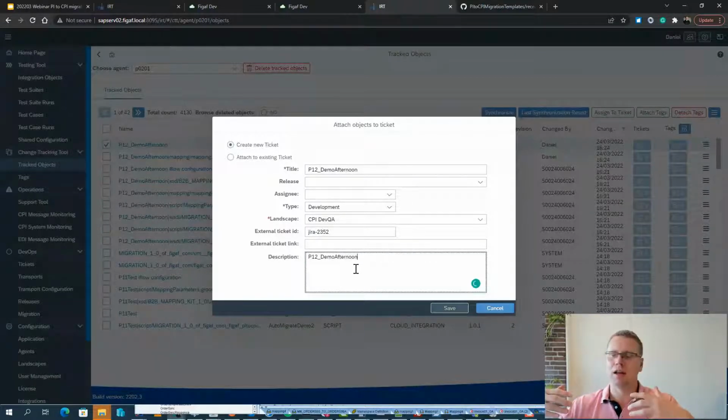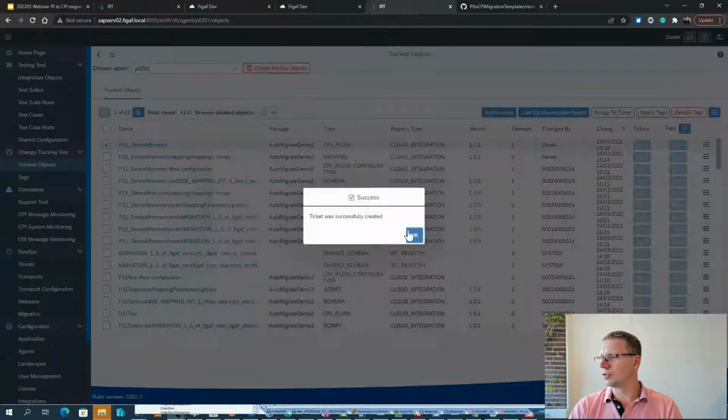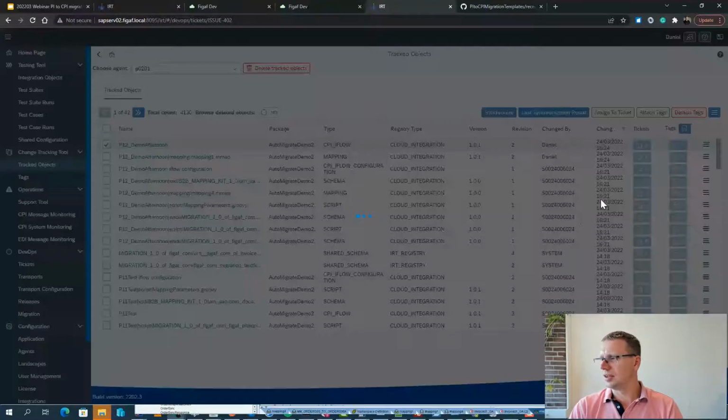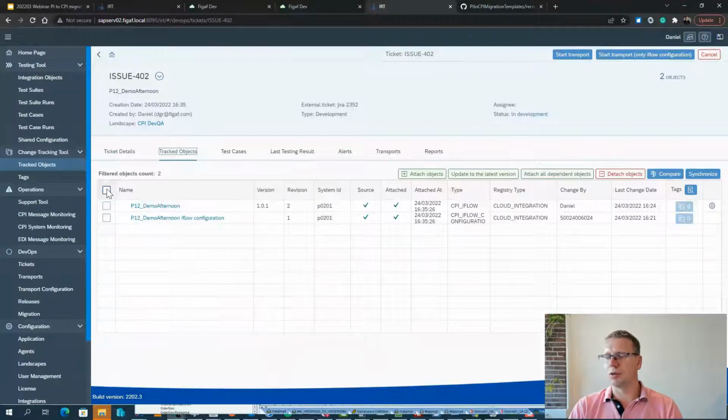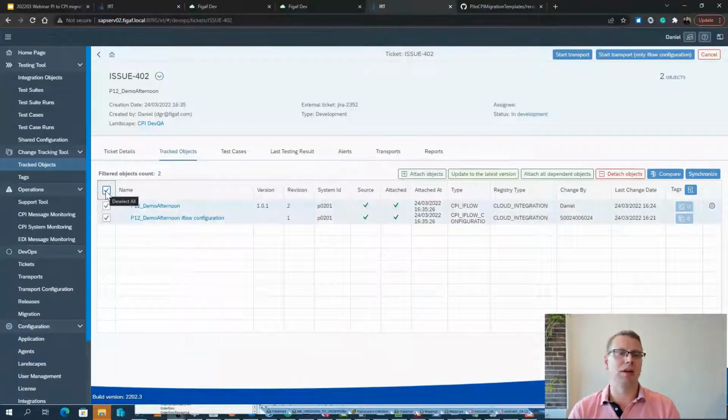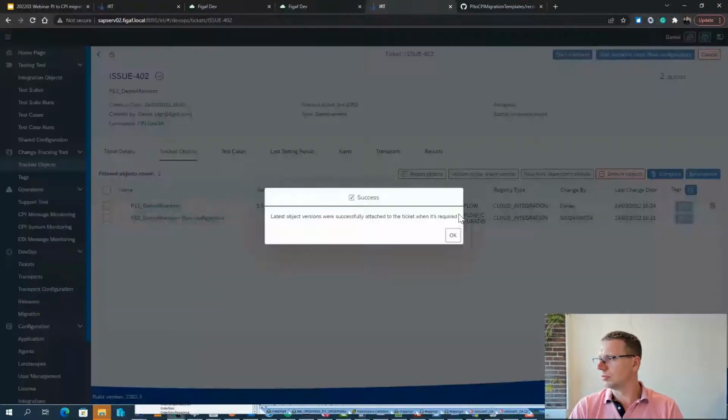The idea is that once you go back, you would have access to all of these different tickets. That means you can look at an object in the Figaf system and see, this is because we made the change over here, and this was the real business reason for this. So we just need to attach all the dependent objects.